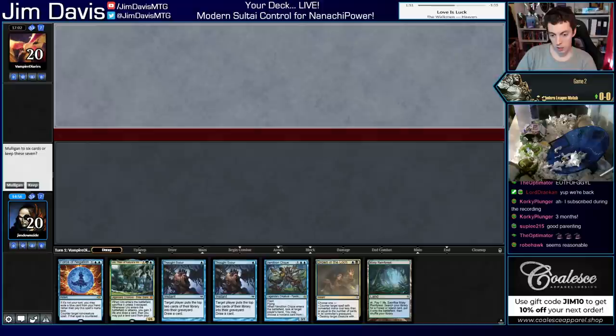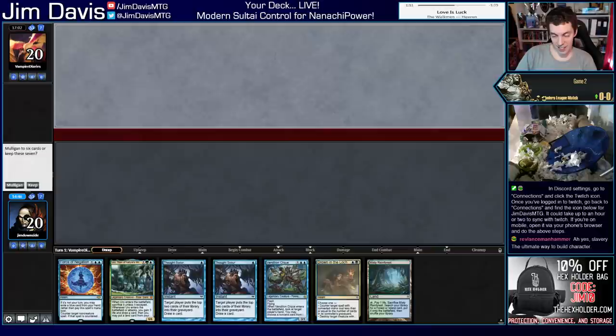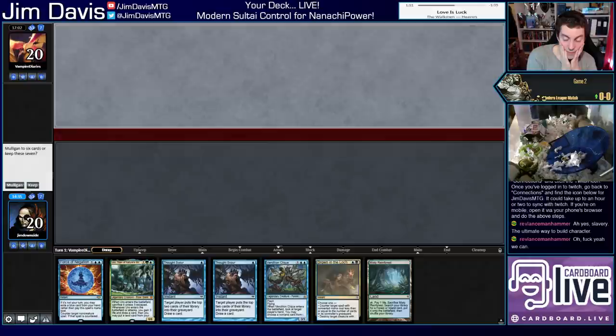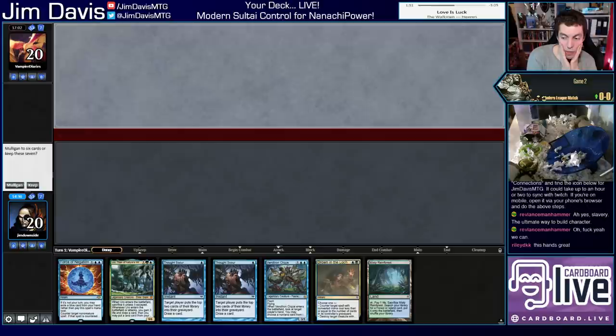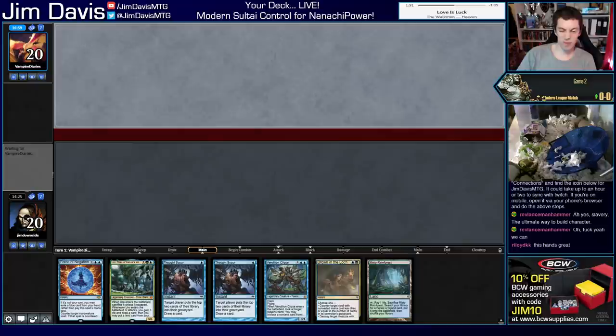Can we keep this one? Double Thought Scour, Force of Negation. The Force helps. And the Scours are obviously great. We could Scour them if we're feeling frisky. Turn on our Drown the Lock. Let's keep the one lander. It's a Ponza deck. Whatever. We're good.